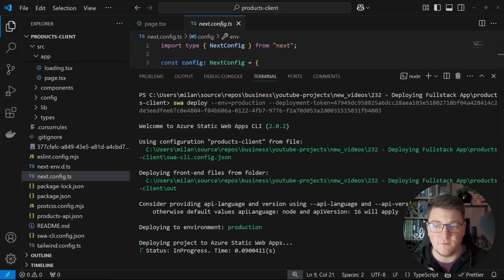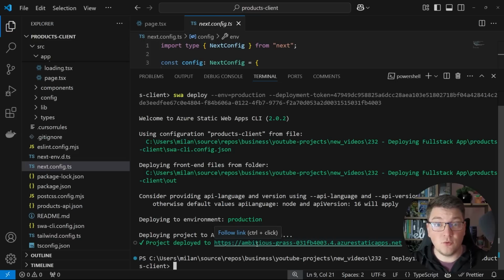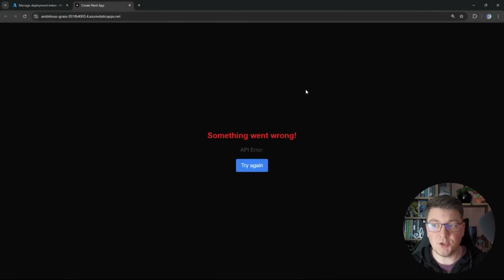So now this is going to take a few moments. It's going to zip up the application files and upload that to Azure. And in a couple of moments, we'll be able to access our Next.js application hosted as an Azure Static Web App. And when this completes, we're going to get the link to the Static Web App instance. So I'm going to click this link and it's going to open my React application, which already has HTTPS configured. And currently you can see that it's not working because we don't have our API. So let's fix that part next.